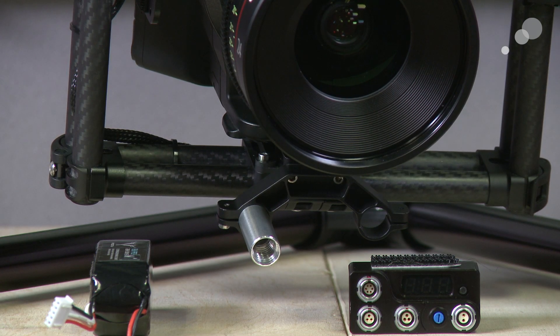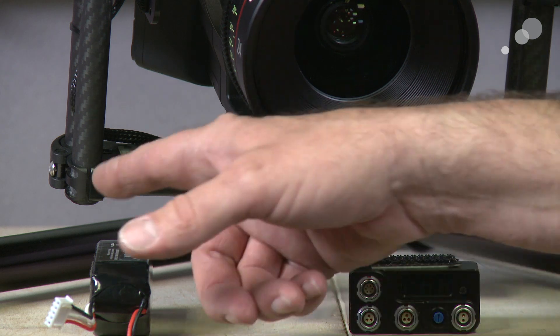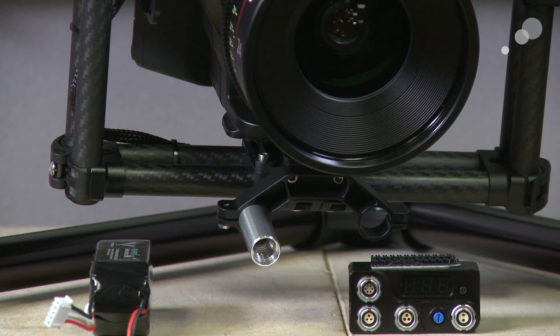Before I get into building the Movi with the accessories, I want to talk about power distribution and this product from RedRock. This is a universal pack, and what it allows me to do is distribute power from my LiPo battery here for the Movi. Not only that, it is regulating the power as well. When we fully charge up this LiPo, it can easily be over 16 volts, so this product allows me to take the 16 volts in and output it while regulating it from any potential power spikes I might get from a battery.